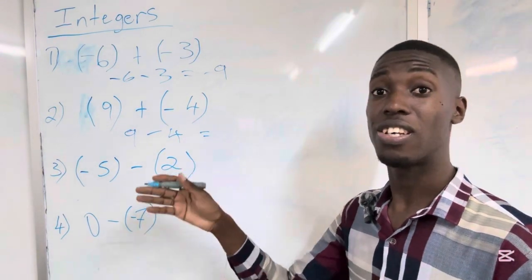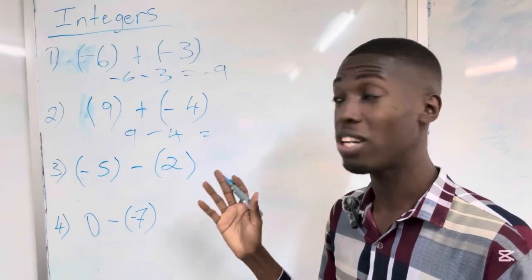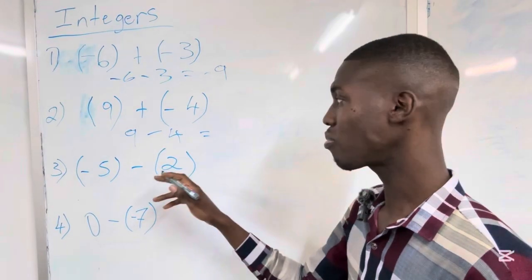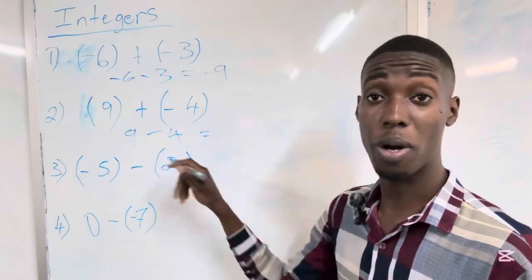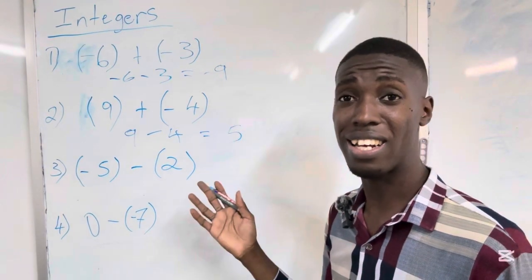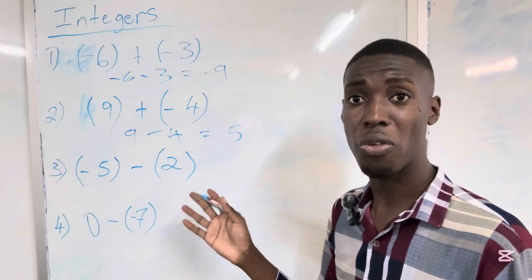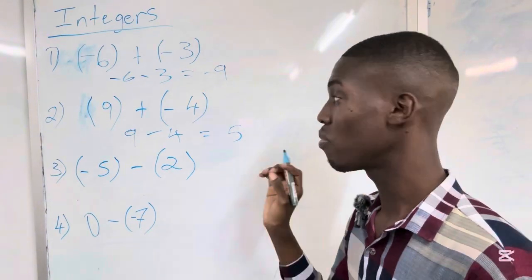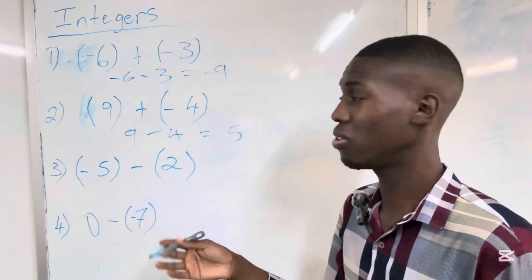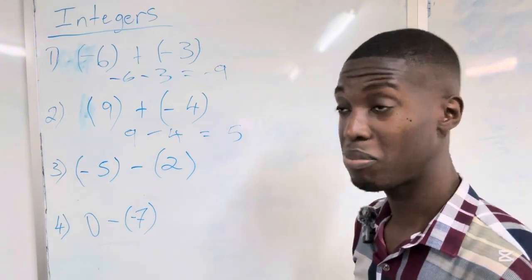The rule says whenever we have unlike terms, meaning the signs are different, positive 9, negative 4, we subtract. So we're going to take 4 from 9, which is 5. And the sign that has a greater absolute value, meaning how far it is from 0 on the number line, you keep the sign. In this case, the 9 has a greater absolute value, so positive 5 would be the answer, right?